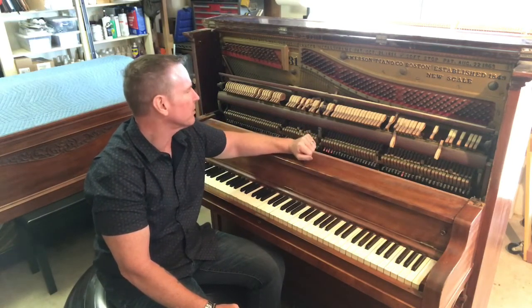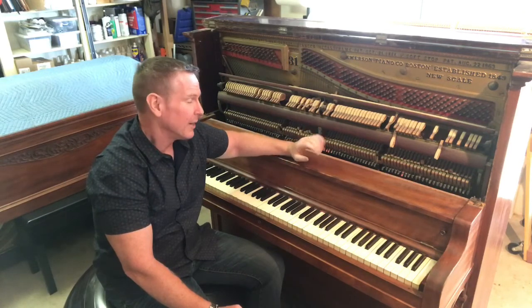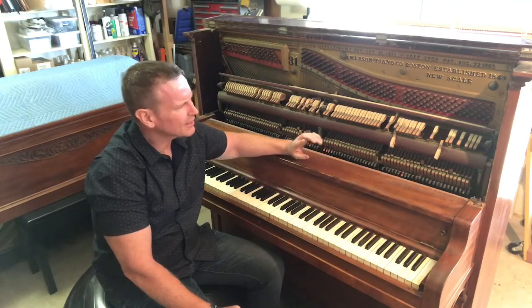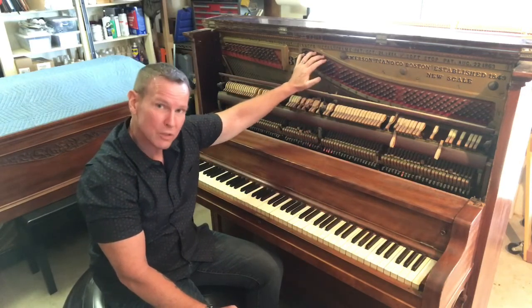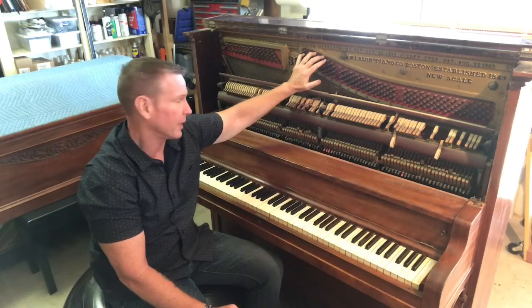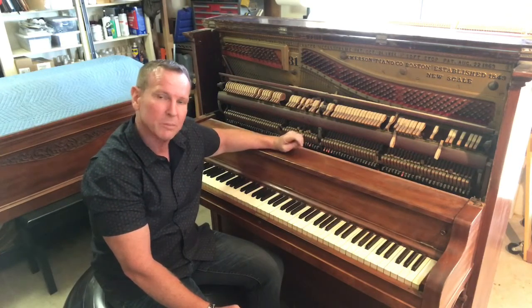These sorts of circumstances are basically indications that the piano is dead. It's what I lovingly call a piano shaped object — a PSO. It's not worth honestly spending any money on. When you get a piano this old with the original stringing, any attempt to tune it is going to result in multiple strings breaking. The things going on with this action, because of the way it was built, it would be literally almost a rebuilding circumstance.